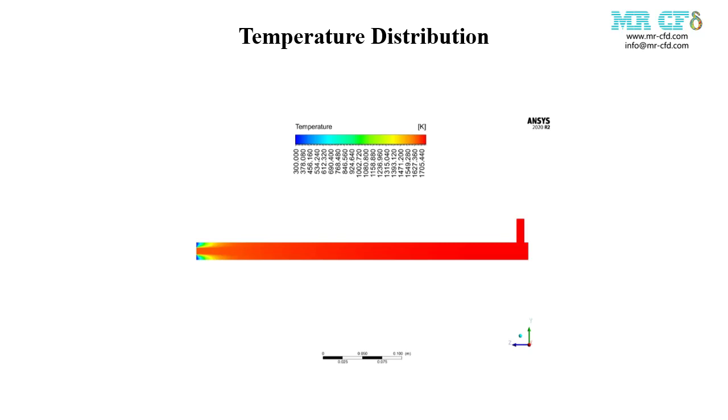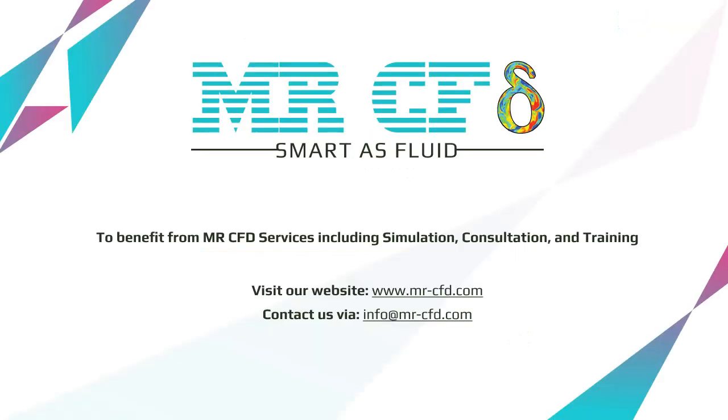But about heat source effectiveness, we can say the constant heat source of approximately 259,000 watts per cubic meter appears to be very effective, raising the air temperature by nearly 1460 Kelvin. However, the diminishing temperature increase rate suggests that extending the cylinder length might not significantly increase the outlet temperature. Hope this video is helpful for you.